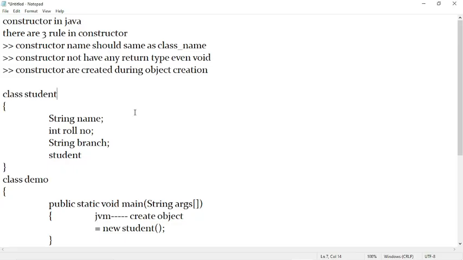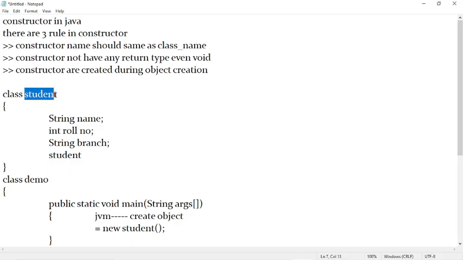If you specify the new keyword, this person will come into the picture. Then whatever class name you had specified, the class which you had created above, JVM goes in search of the name of that class.